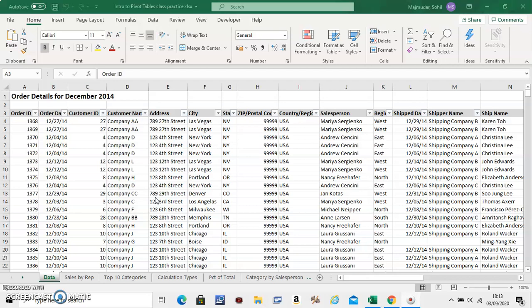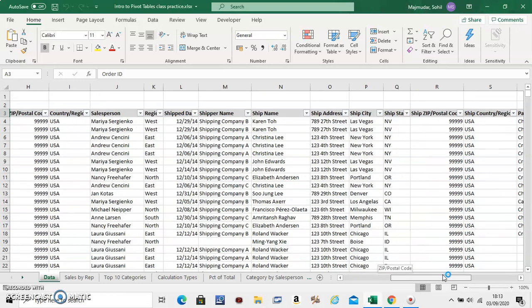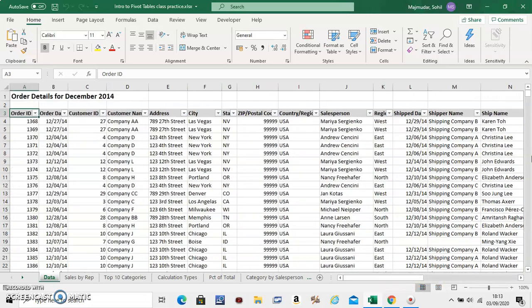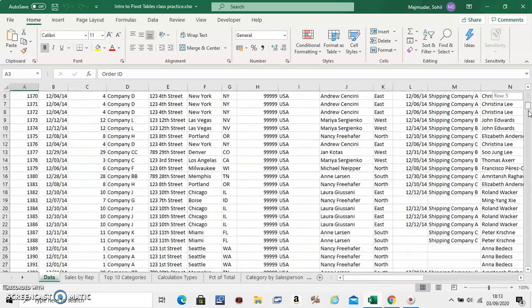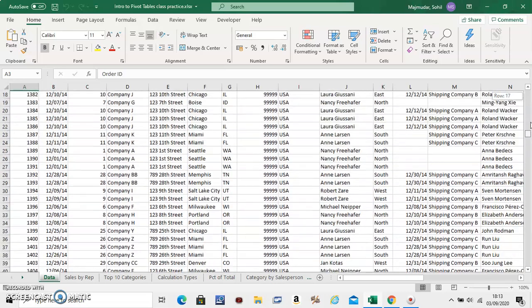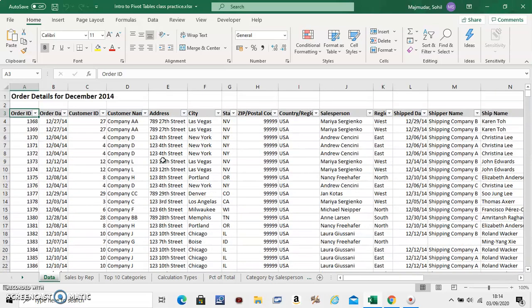Hello, in this video we're going to learn an important topic which is called pivot tables. So this will just be an introduction to how to create a pivot table. Say this is your database, which is all the information you need, and the question is that you have to make a pivot table from this. It means extract only limited information from this and make it into another table.